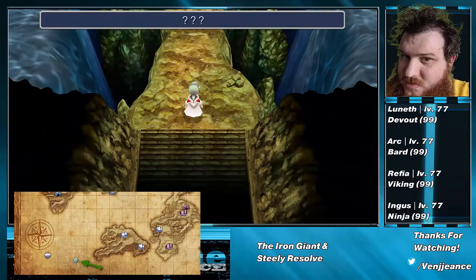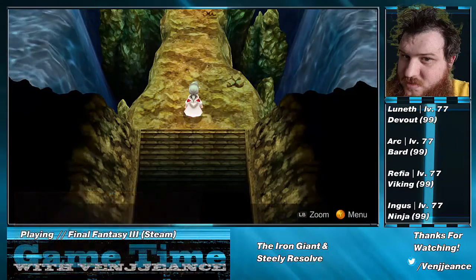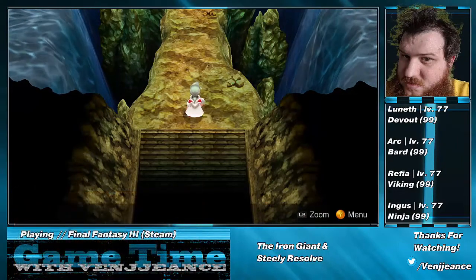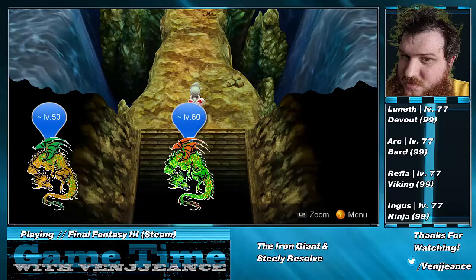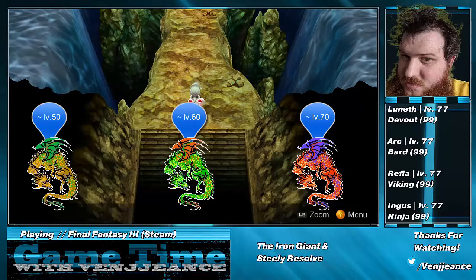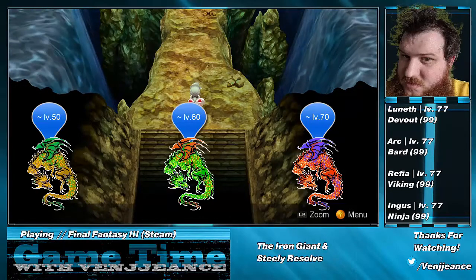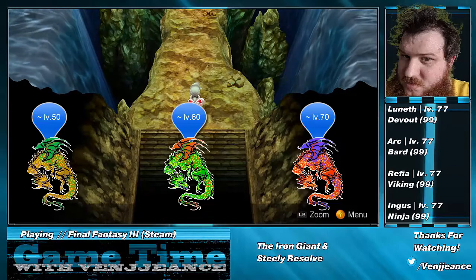And there we go. Also, this is a great farming spot. The only things that you'll fight in here are the yellow dragon, the green dragon, and the red dragon. Just run around in this opening. Don't go too far forward unless you're ready for the Iron Giant fight. This is also where you would farm your Onion Knight gear if you want to go that route.